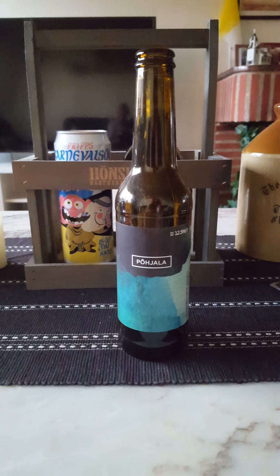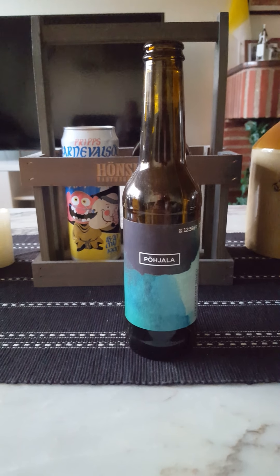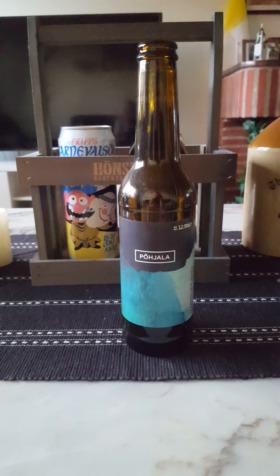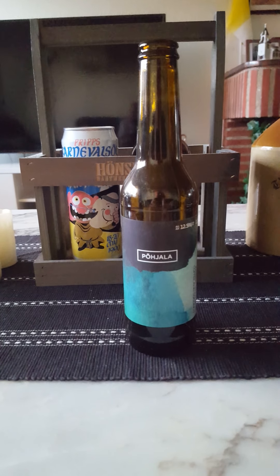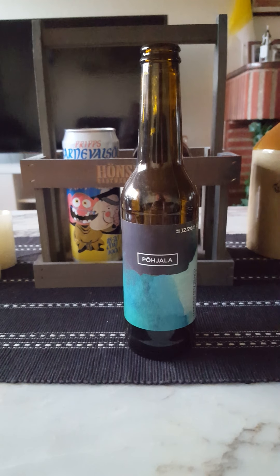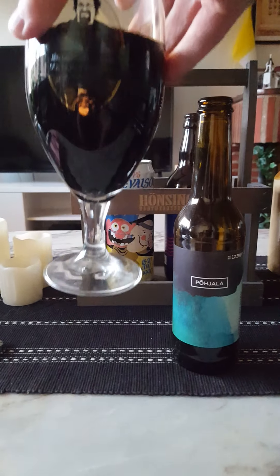That's coconut in there — coconut and buttery coconut, black coffee, a little bit of molasses, black molasses. Yeah, definitely big on the coffee and coconut, but you do get a little bit of black molasses and some dark roasted malts in there. It smells fantastic, almost pastry-like. Let's dive in — cheers!